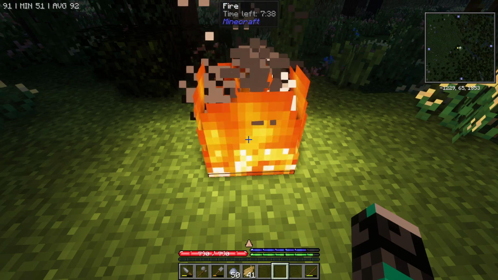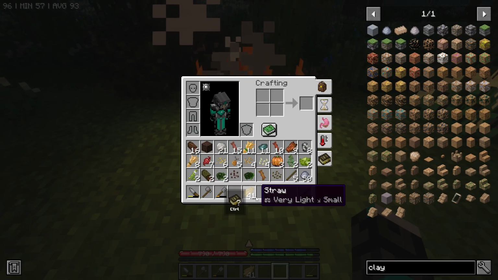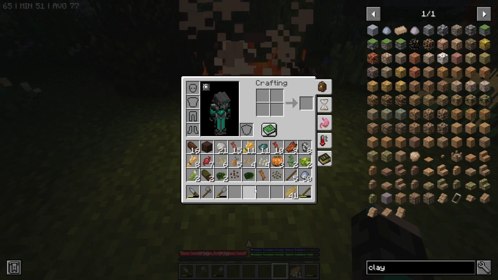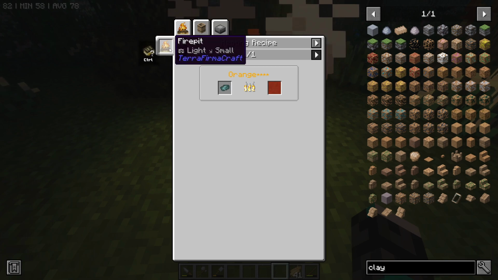After the 8 minutes, you can come back and you're going to pick up the fired version of the things that we just made the molds out of. And then we're going to use the vessel that we just crafted to put this malachite in, because it needs to be heated.